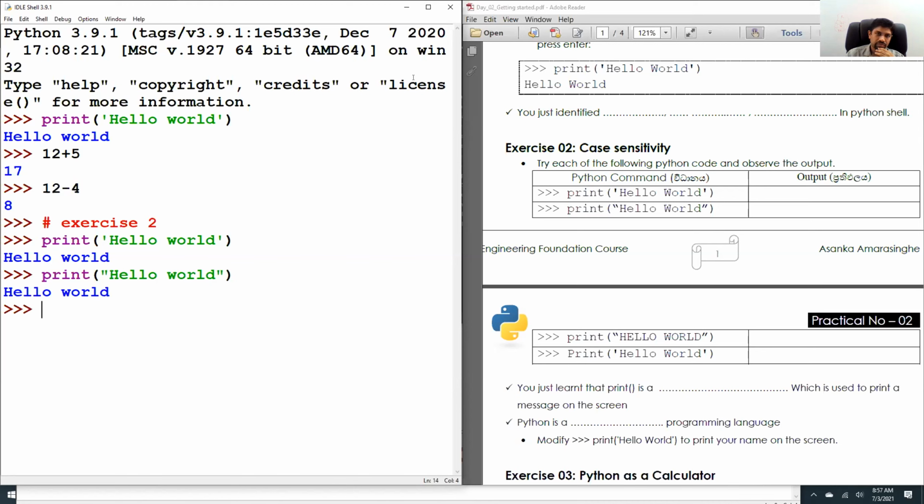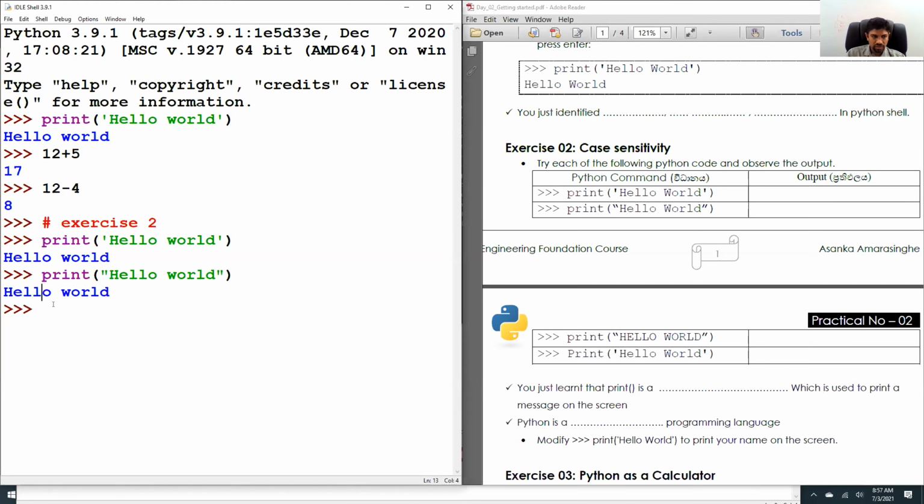Similarly, print is the function to generate output on the screen, actually printing some text on the screen.